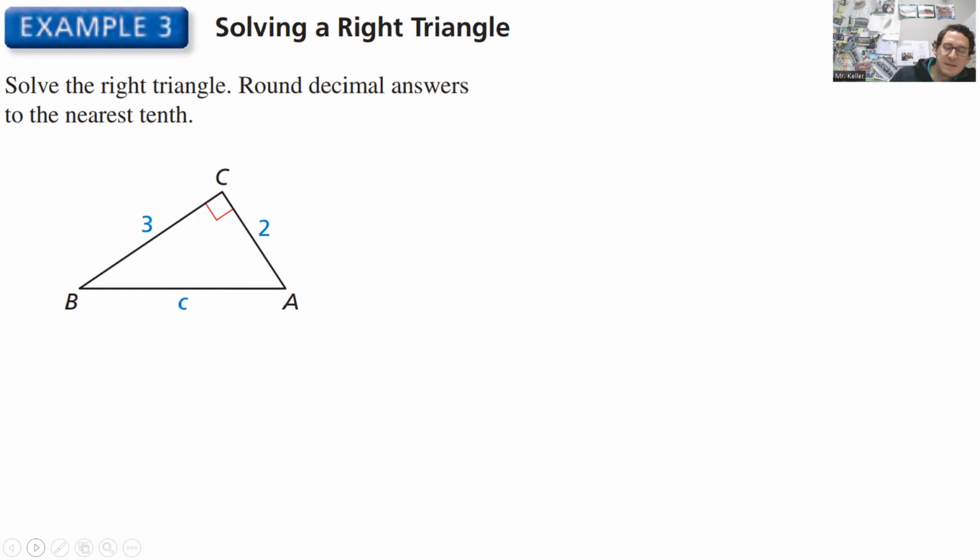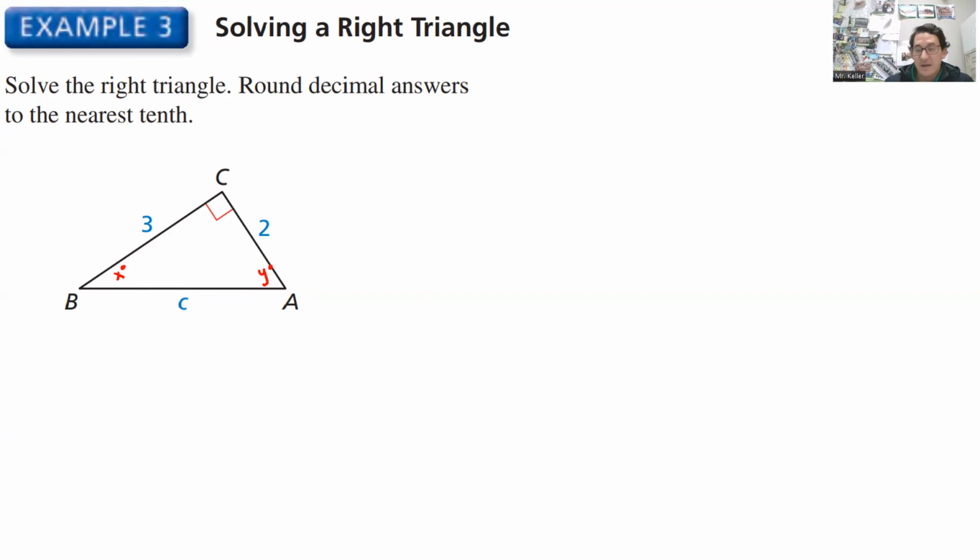So the missing pieces that we need to find, let's just go ahead and talk about that, and then we'll set a plan of what we're actually going to be doing. So we have to find side length C here, right? And then there's two angle measures that we don't know. There's X and Y, I'm going to call them. So that's X degrees and Y degrees. So we have to find those three missing parts. How we go about it, it's going to be kind of up to you. But what we're going to do, we'll start with the side length.